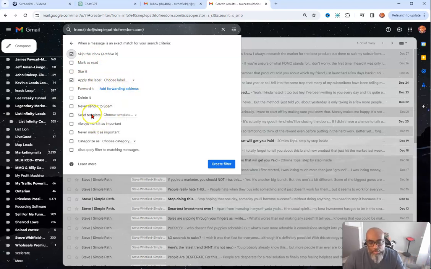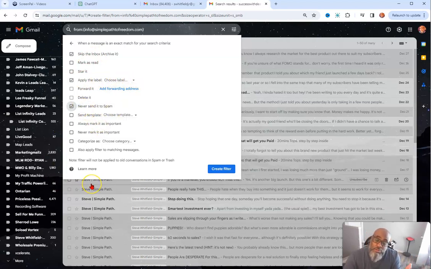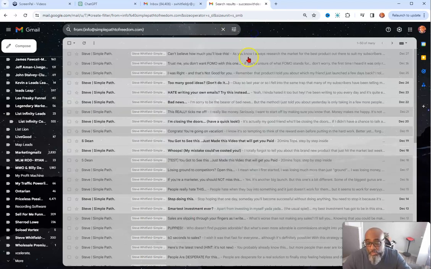You apply the label. You can hit never send to spam, so you can help us fellow marketers out and not send our stuff to spam, like never send to spam, right? And then after you set all your other filters, just another filter I put in here, never mark as important, and apply filter to other matching messages. So then it'll go through your whole inbox. Anything with that email address, it'll just put it into whatever folder label that you created, which is pretty cool. Helps you keep organized and everything. Like I said, everything comes in here. So my Club Cash Fund, I click here.